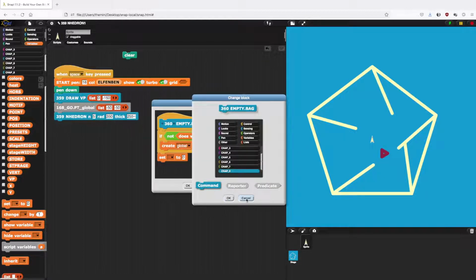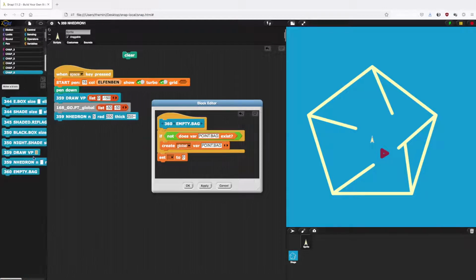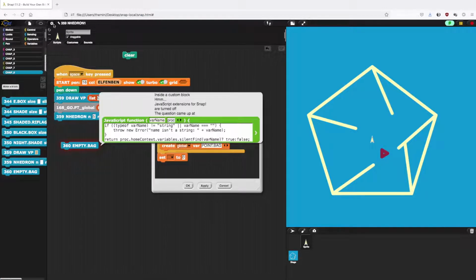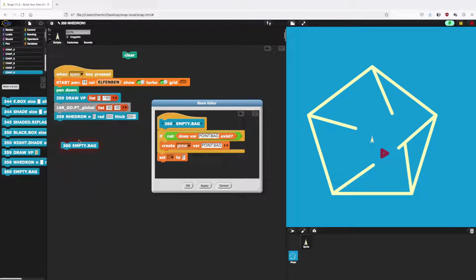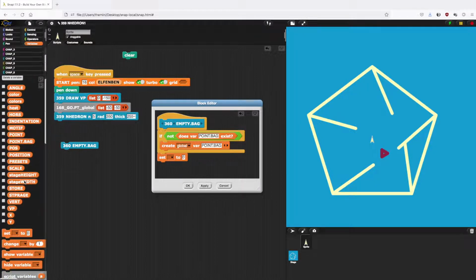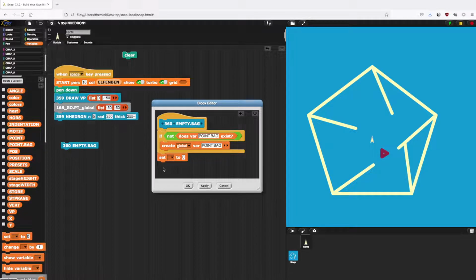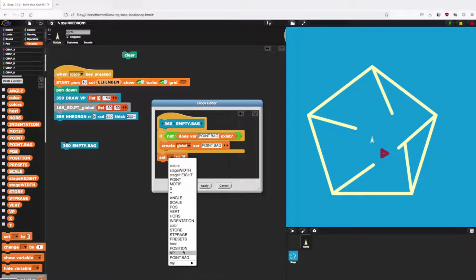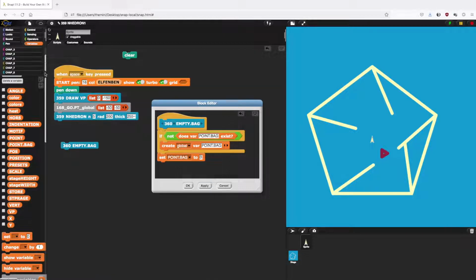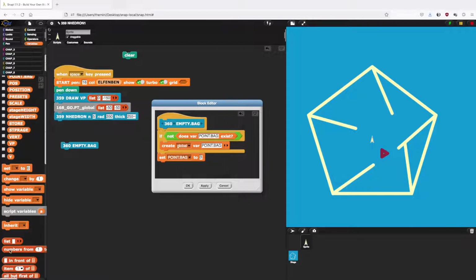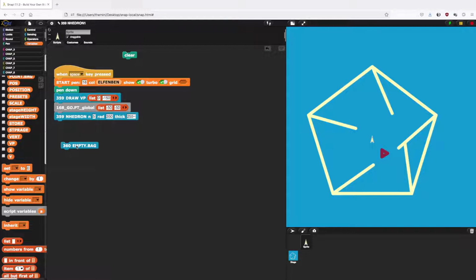So I can try and run it. Yes, and we know it's a JavaScript thingy. Now I get an error message, but the variable point bag, as you can see here, has been created. That's why I can now set it to be just a list. And if I don't know what's in the list yet, I just make an empty list like so. I just close it all up. So that's the empty bag.